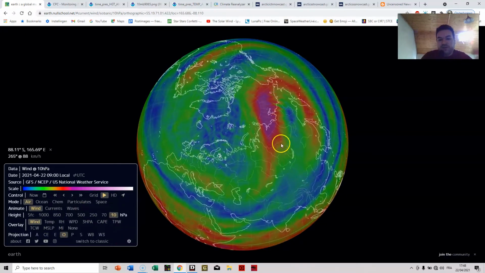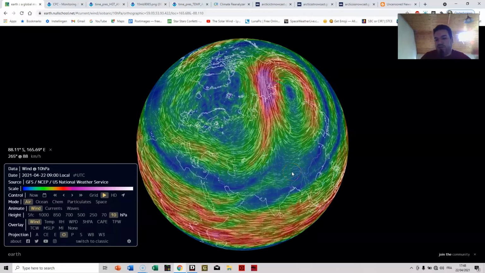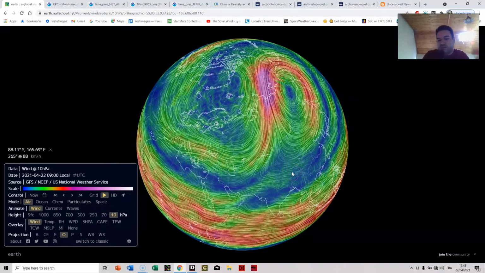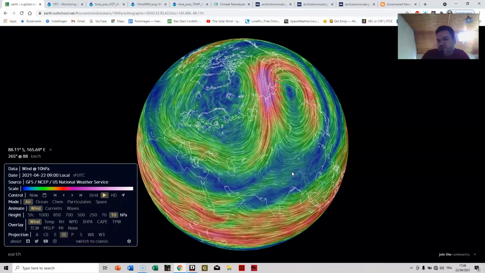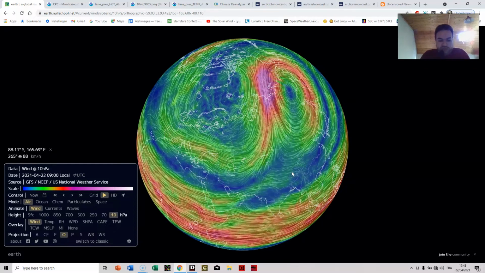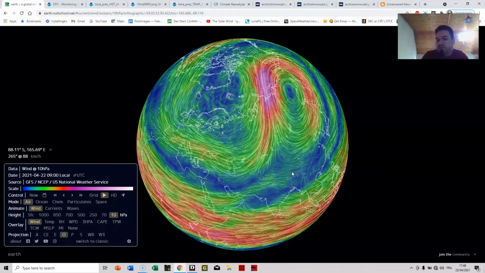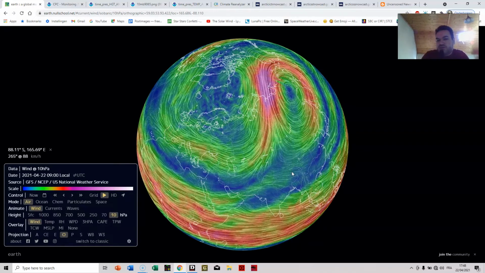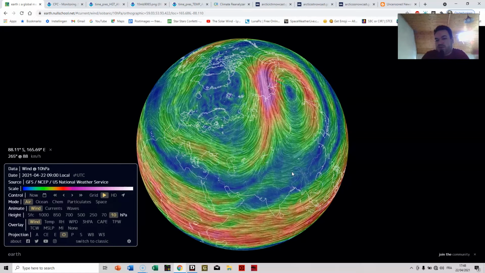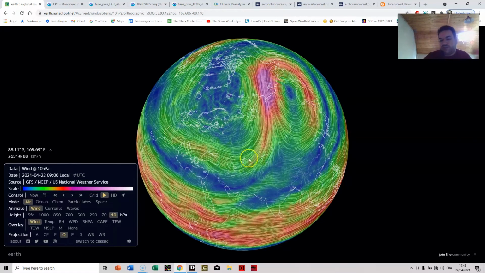Because April has been a month of wild swings in temperature, especially in Europe. I live in Belgium and temperatures have been unseasonably cold, very cold throughout April. And part of this can be explained by looking at the polar vortex. So what's happening at the 10 millibar range of the atmosphere?